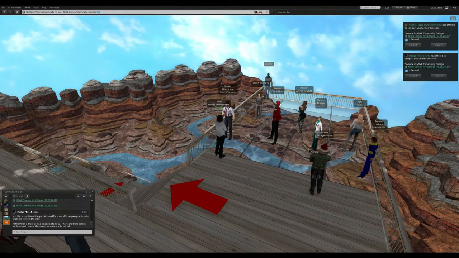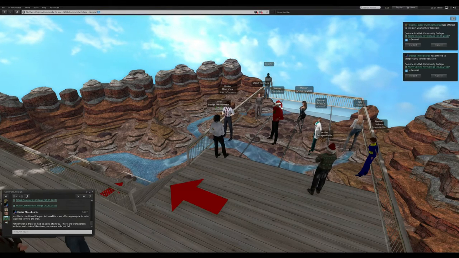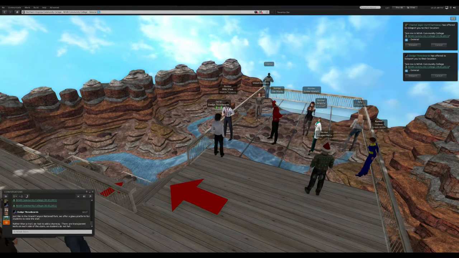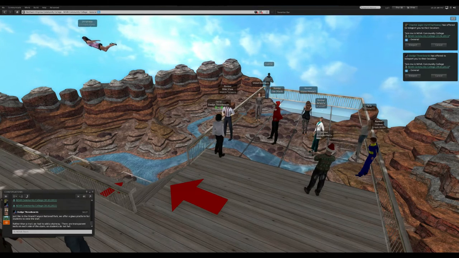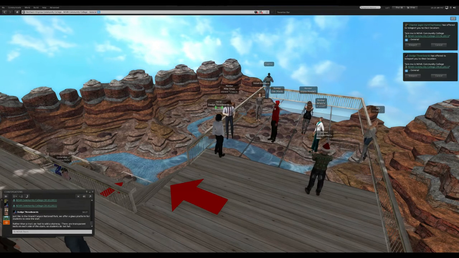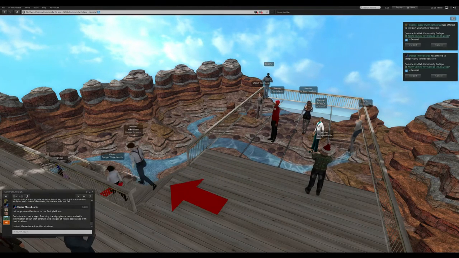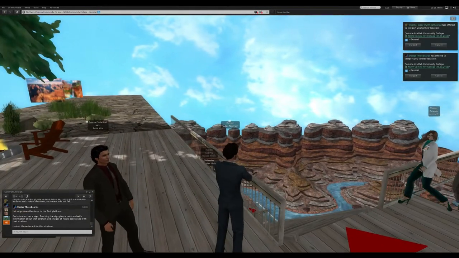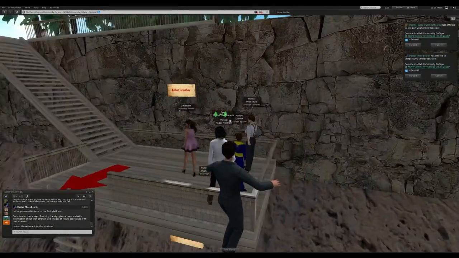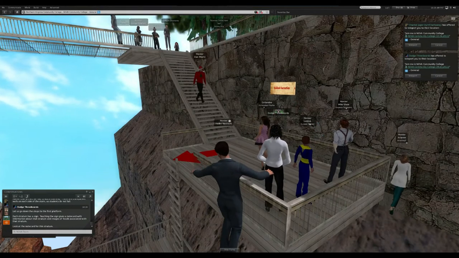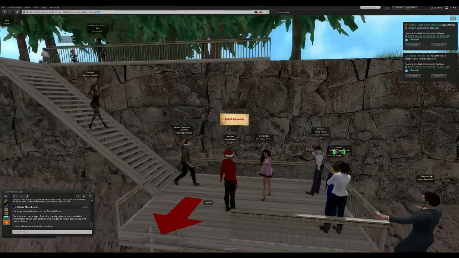So what we're going to do now is go down the steps to the first platform. Each platform has a note card available with it, so you can see how that works for you. We'll go down to this first platform here. They see a sign that says Kaibab Formation. Click on that and you'll get a note card that describes the geology of this structure.